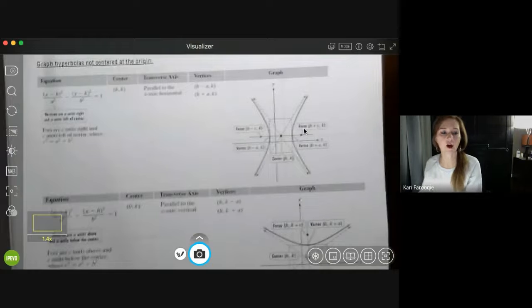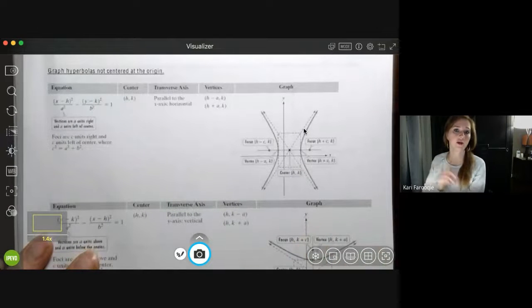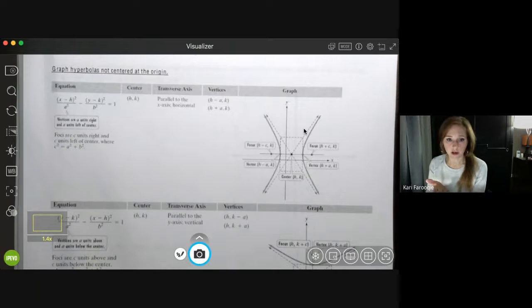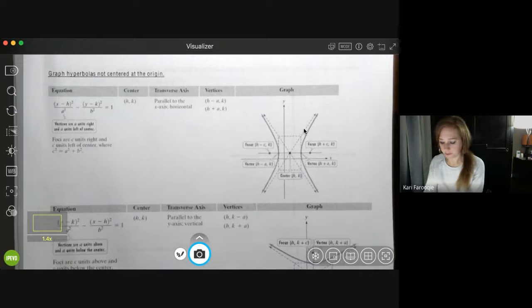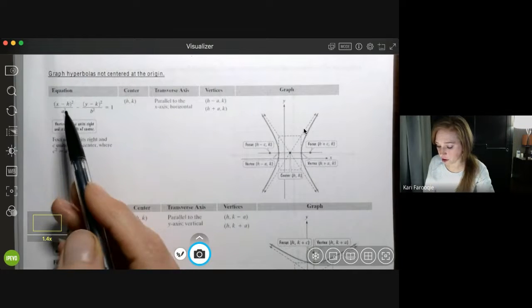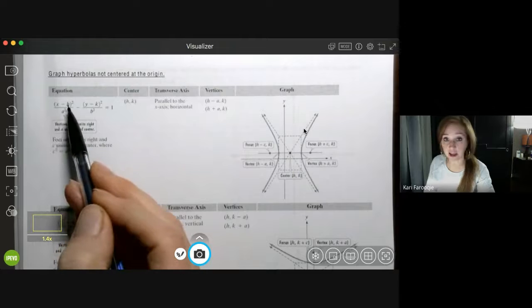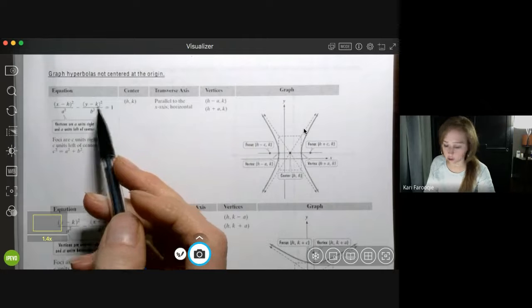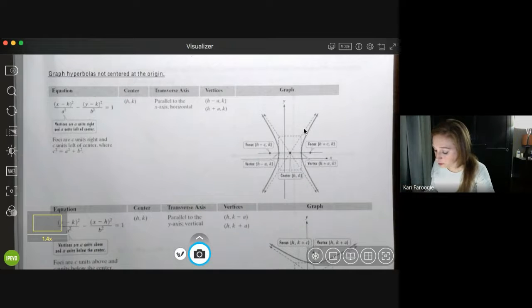Okay, now we'll talk about graphing hyperbolas that are not centered at the origin. You knew it was coming. It's not that big of a difference here. The main thing is you're going to be looking at equations where you have x minus h squared instead of just x squared, and y minus k squared instead of just y squared. And that's the only real difference here. Anything else, if you have to label the vertices, not a big deal. You're going to graph them, so you're going to know where they're going. It's not like you're going to have to memorize a formula. You're going to be plotting them.